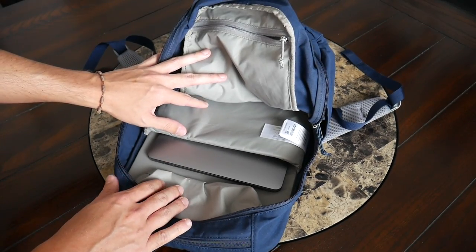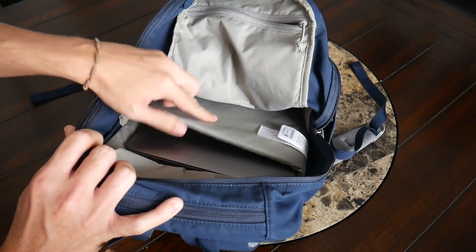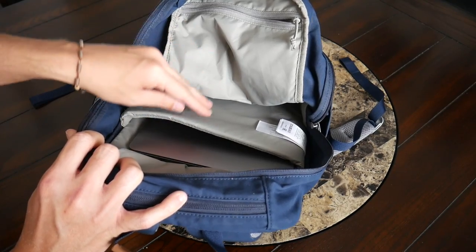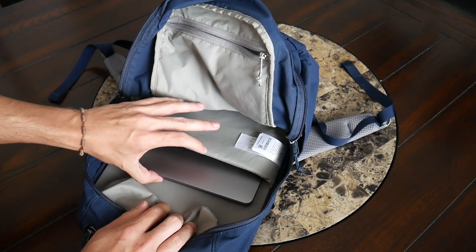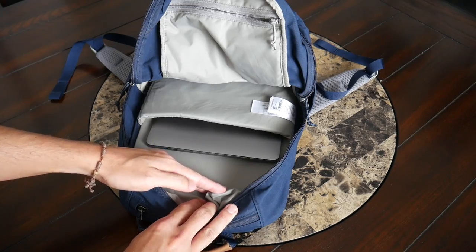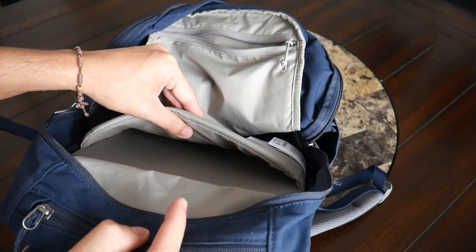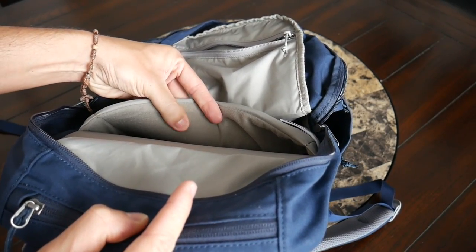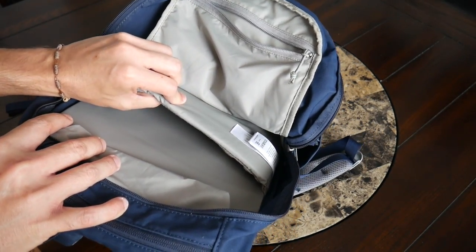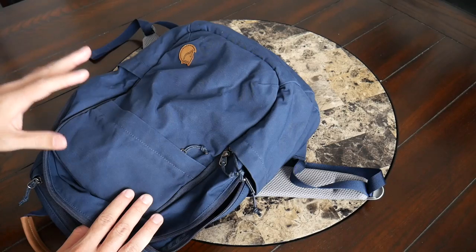The last thing to look at in the main area is the laptop sleeve, and I really like how this has been implemented. The sleeve has a nice amount of padding — it's pretty thick and rigid. It's not quite suspended off the bottom of the bag, but it does have a nice amount of padding so my laptop still feels very well protected even if I place the bag down a little harder. The sleeve offers a nice amount of space — currently I have my 13-inch MacBook Pro in here, but you can definitely fit up to a 15-inch laptop. The inside has a soft fleece lining on the front, and it would have been nice to see this on the back as well, but it still does a good job of protecting against scratches.